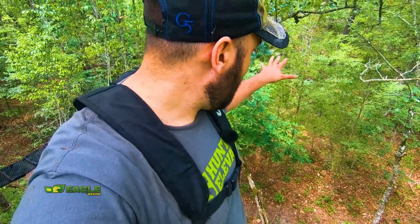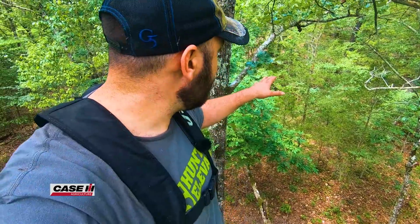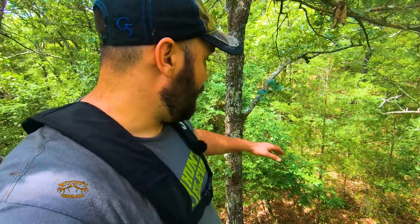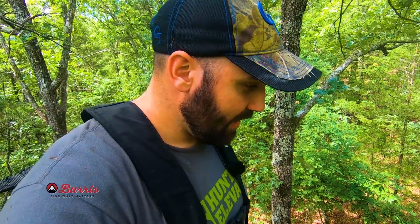I chose to leave a little more cover out in front of us. The reason being is you can actually see there's another flat up above us, and you can see through there. If we hear or see a buck up there, we can grunt. This cover allows us to have a block between us and that buck, because that buck's going to be coming down the mountain looking for the buck that he heard that grunt from. So I wanted to leave a little more cover here, so as he's coming down the mountain really searching hard, he's not spotting us in the tree, and we can get ready for whenever he steps out into these shooting lanes. Really excited about this set, and I'm going to climb down, and we're going to do kind of the last few things we got left here to finish her up.